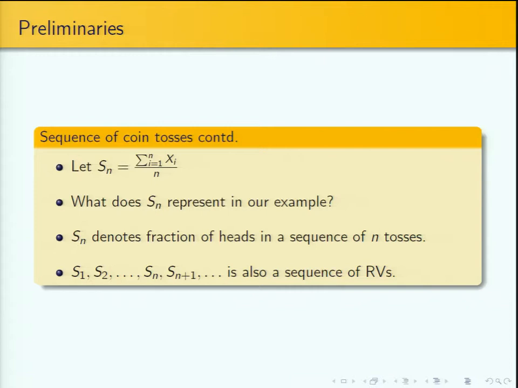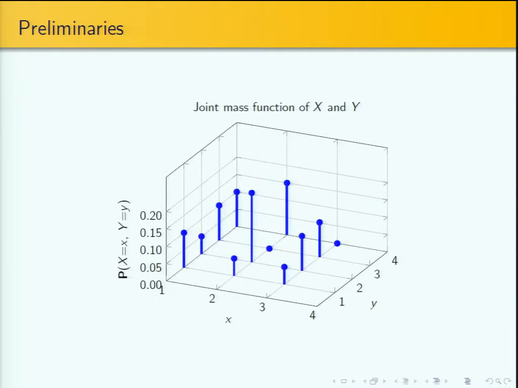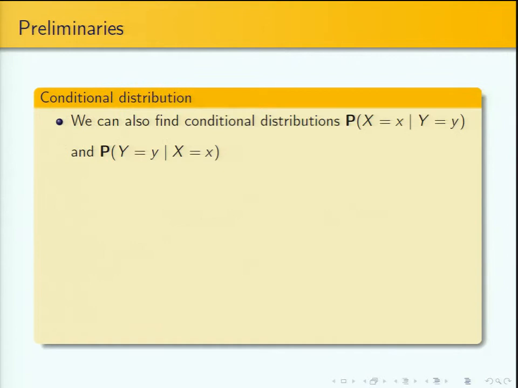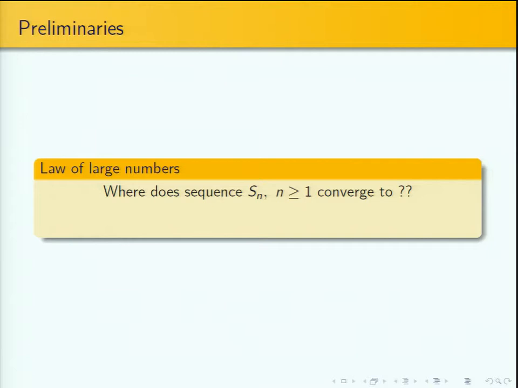Okay. This is also a sequence of random variables. Why? We have seen already. Summation, all such things are random variables. In a similar way, it's a finite sum, so it is also a random variable. All right. Question to you, where does this sequence Sn converge to? It's a fair coin, by the way. What is a fair coin? Okay, so what does this number have to tend to? Half. Okay, good. This is known as the law of averages. One has to prove it. Sn converges to half with probability 1, known as the law of large numbers.